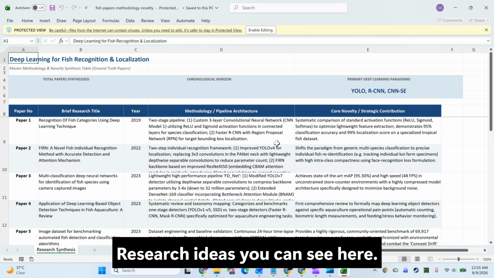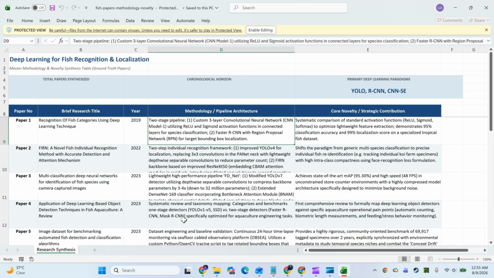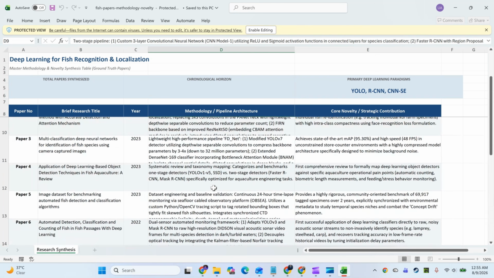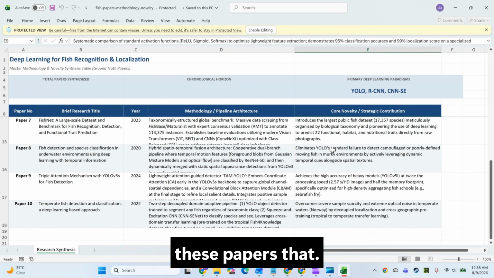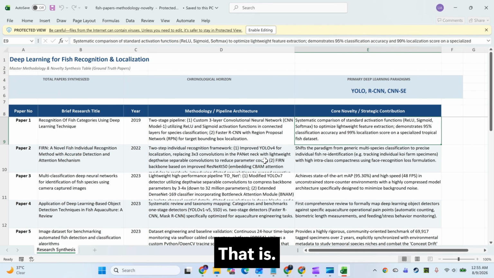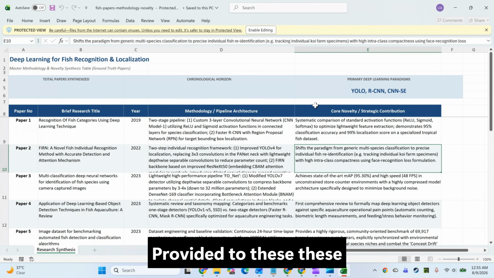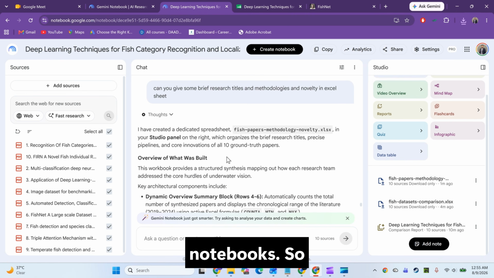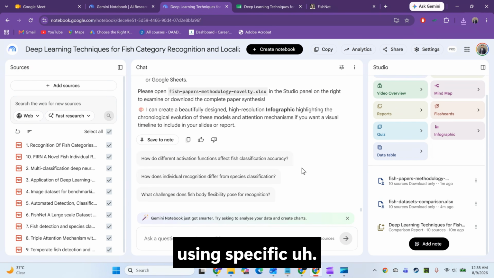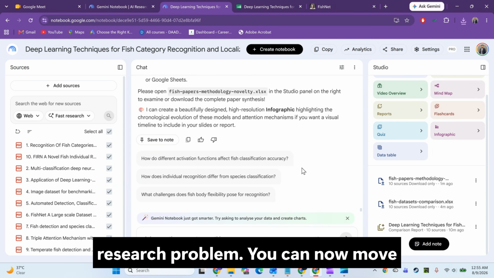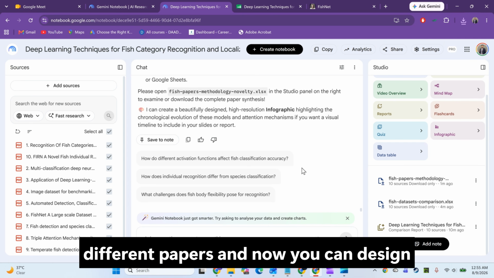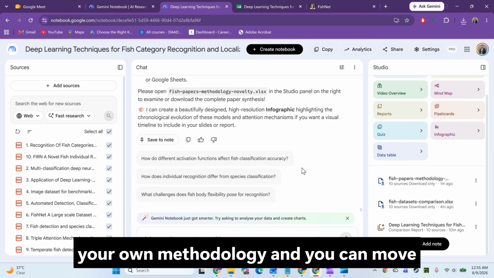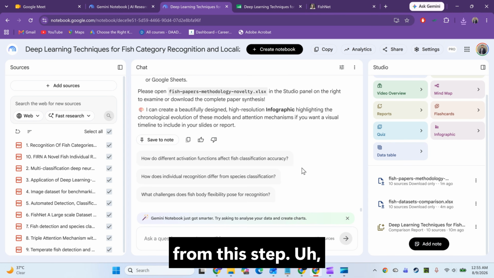You can see here different methodologies, and novelty is given in all these papers that are provided to this notebook. So using a specific research problem, you can now move forward, and you can also read different papers, and now you can design your own methodology, and you can move from this step onward.